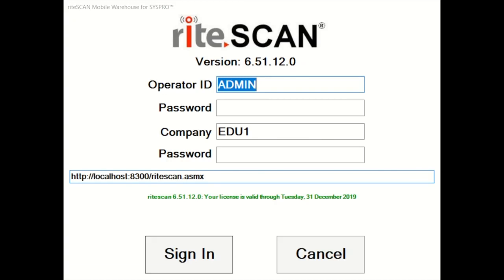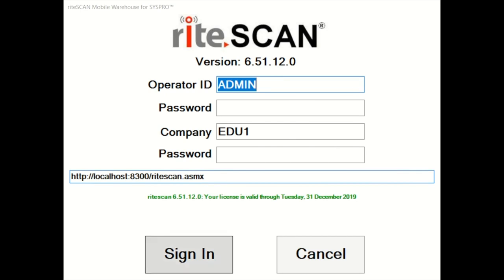So very simply, riteSCAN is a made for SYSPRO application set, integrating to SYSPRO through the E.NET Business Object layer, or SYSPRO's E.NET integration layer. And what this means is riteSCAN acts in a way that is governed by SYSPRO. Securities, procedures, everything is managed. Your operators may not do anything that SYSPRO would not allow them to do in the SYSPRO front end.